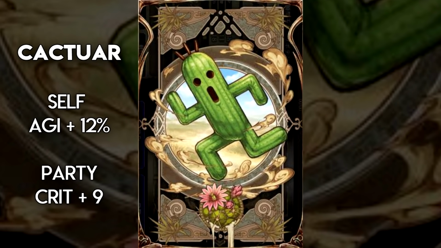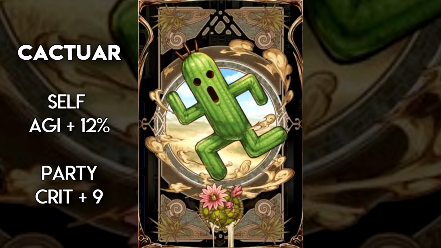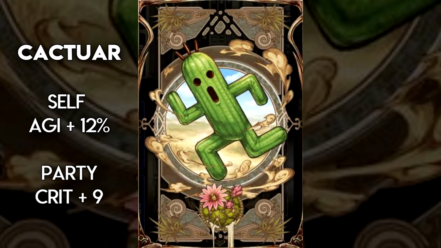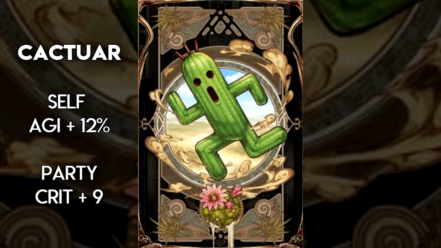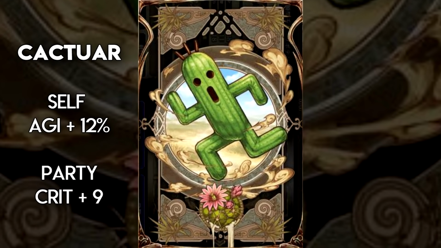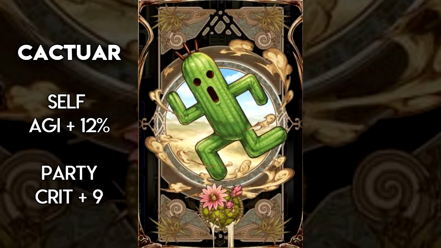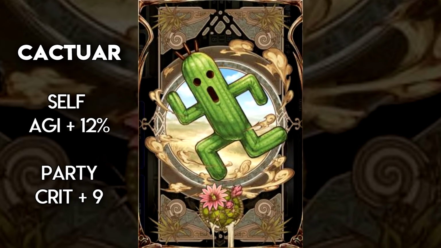You definitely want as much agility as possible on most characters. It's going to allow you to take more turns than your enemy in both PvE and PvP, and it's going to do incredible things for you. So definitely start working on your Cactuar. He's going to be along the ride in FFBE with you for a very long time. So definitely level up the Cactuar.